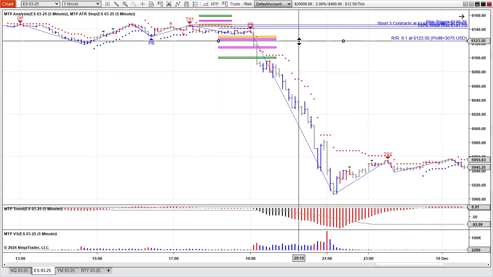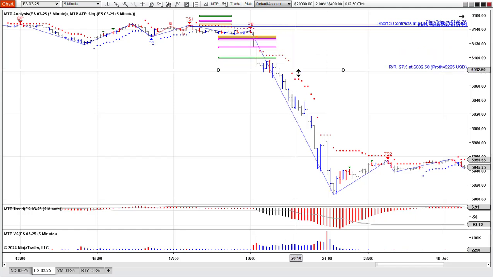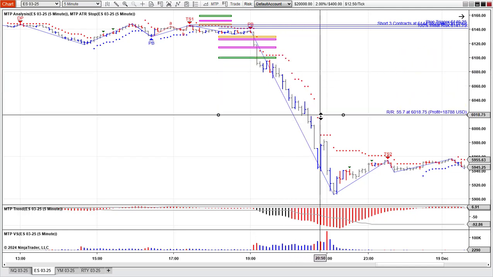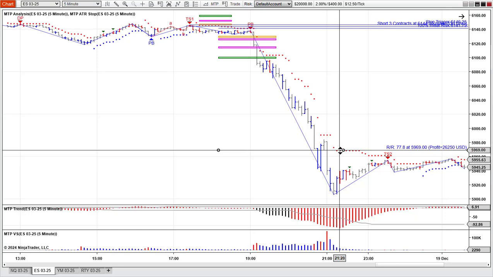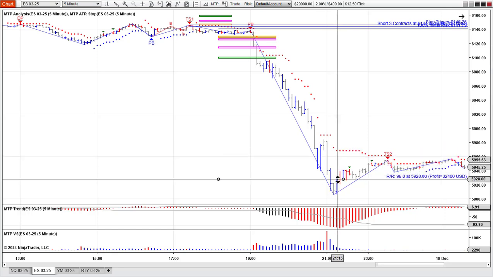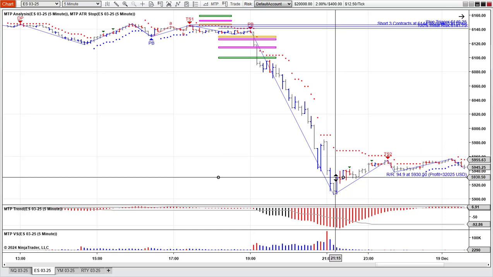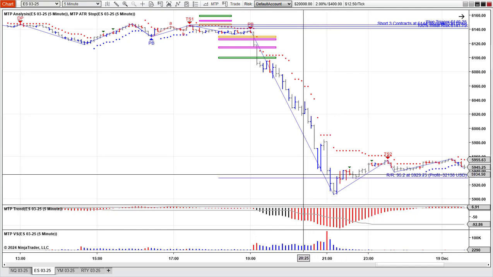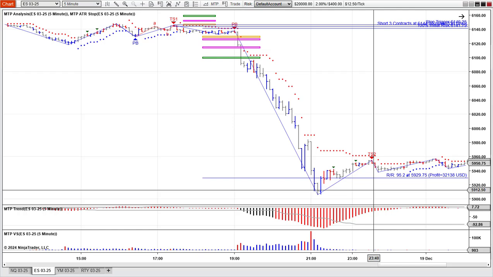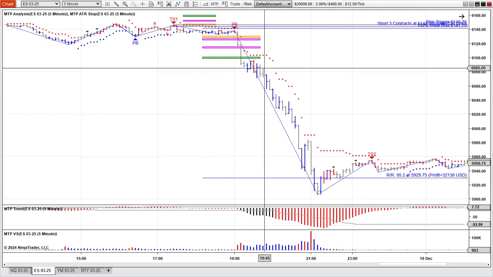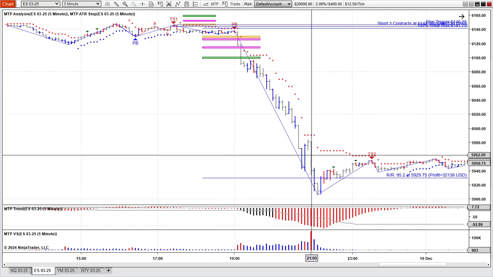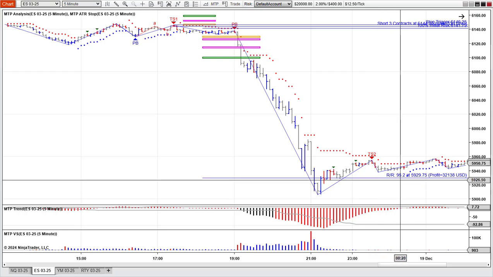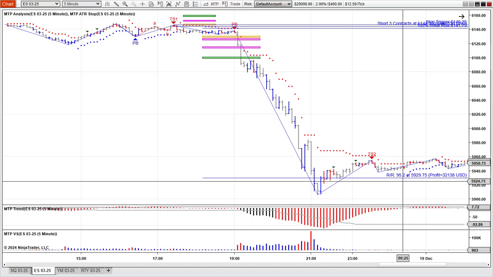If we grab our risk reward target here, you can see the stop would have trailed, and would have still kept you in right into where you would have probably come out on close at the end of the day there. But just look what the profit has done here. Because it kept you in throughout the entire decline down here, this is one of the largest profits I think I've seen for a very, very long time. 95 times the initial risk.